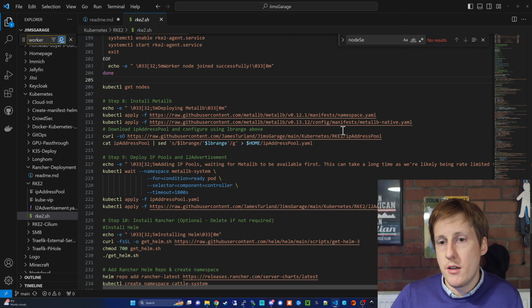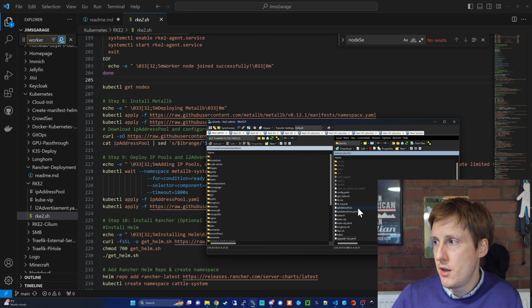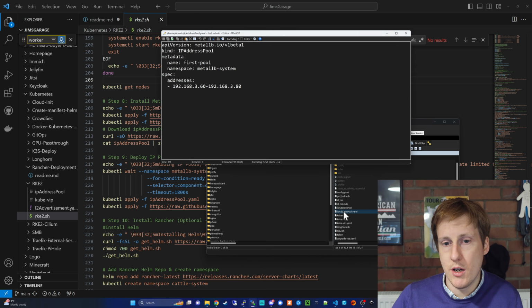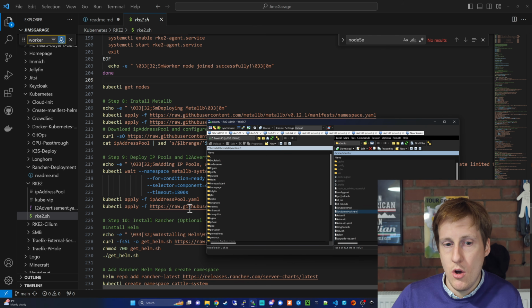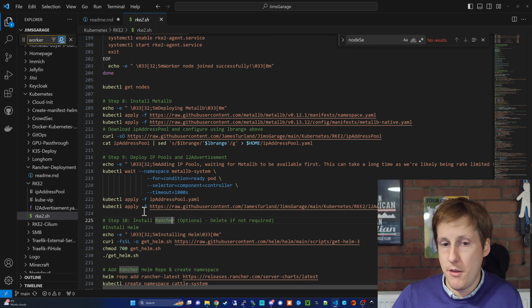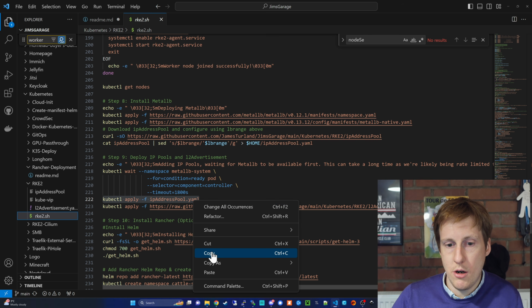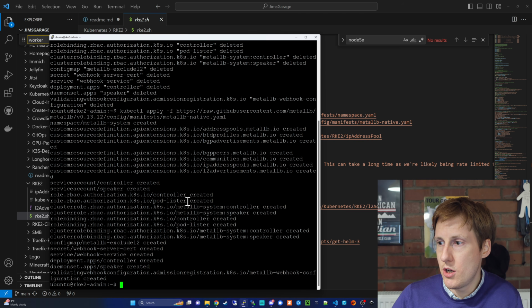So now that's deployed and it's created the namespace for us. We don't need to pull down this file here because this should already be in your home space. And you'll see that it's actually here. It's this IP address.yaml, and here you can see my load balancer IP range. So we don't need to worry about changing that. What we need to do is now apply that. And that's just with that kubectl apply -f.